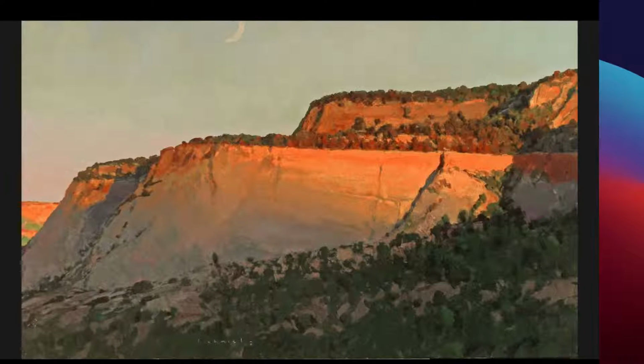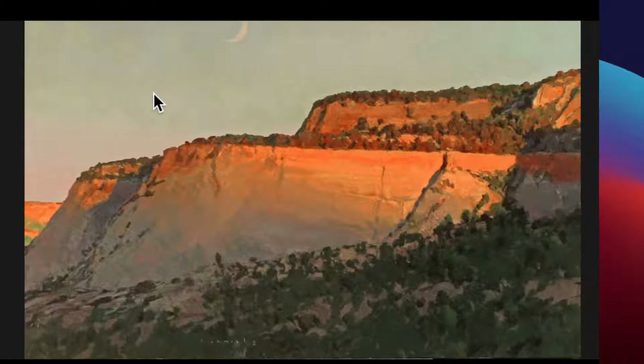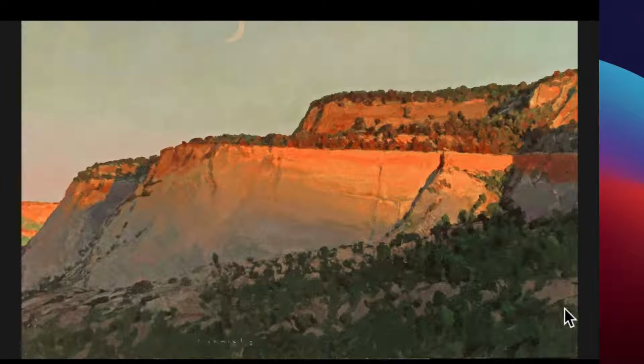So really incredible pieces here. And I almost forgot, there's Mr. Len Chmiel himself at, I believe, the Gene Autry, 2016 maybe. So you get a sense of the size and the scope. And when you pull back, you still get that sense of light. All right, so there's one.